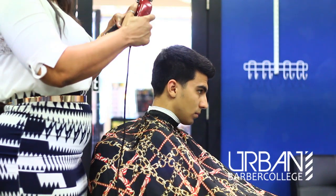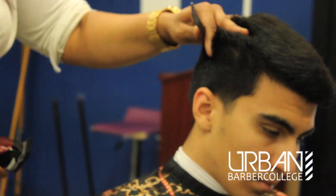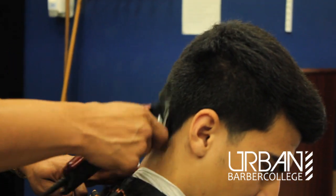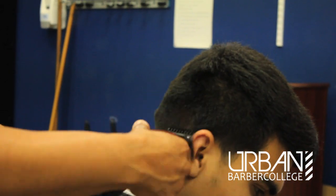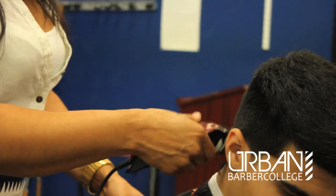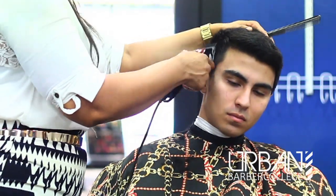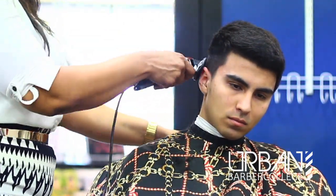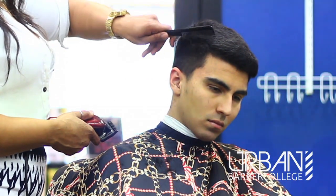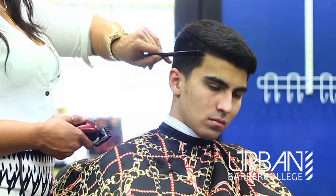So now we're using the 1/4 guard, close all the way. Lean over some. I say start here at the nape. It's knocking off plenty of weight. Lean over. So we'll be taking off a lot of this length here. This is your first point, your 1/2, your 3/8, this is your 1/4.